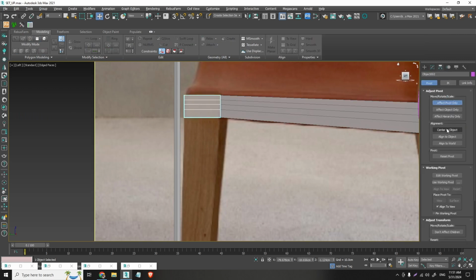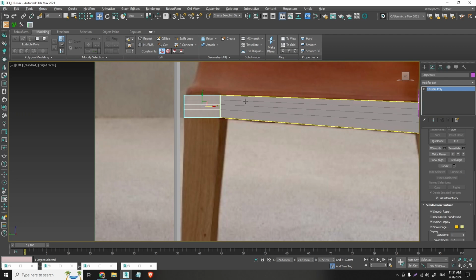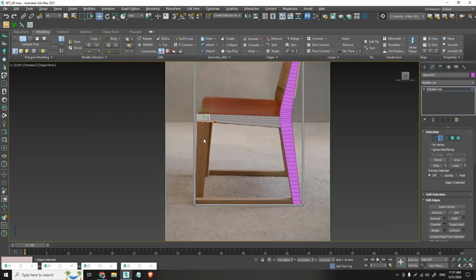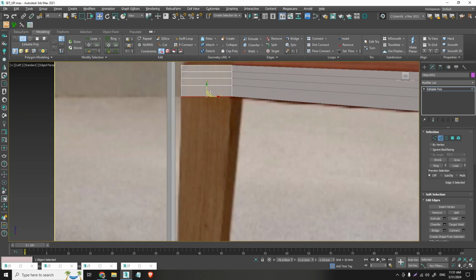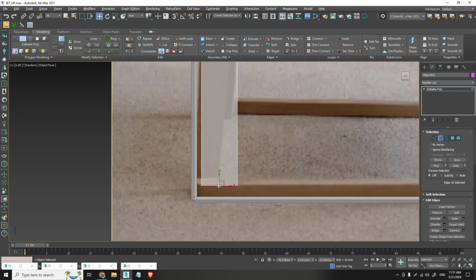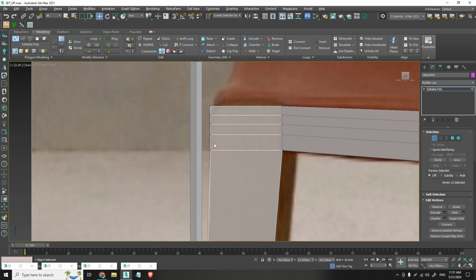Again, take the pivot to be right here on the center. Hold down Shift, oops, hold down Shift and drag. We'll bring this right here on the end, exactly like that. And you can also rotate this a bit.